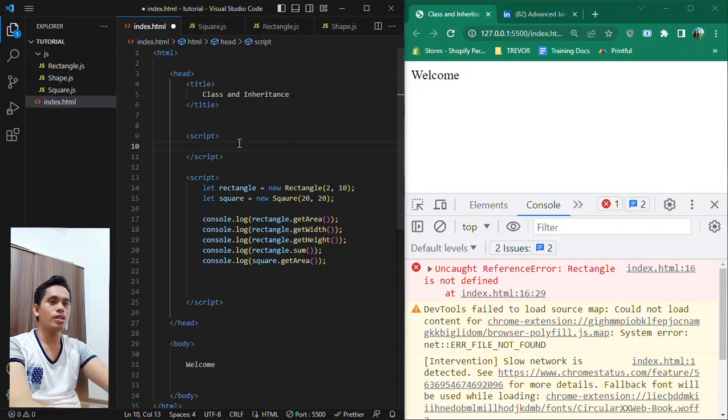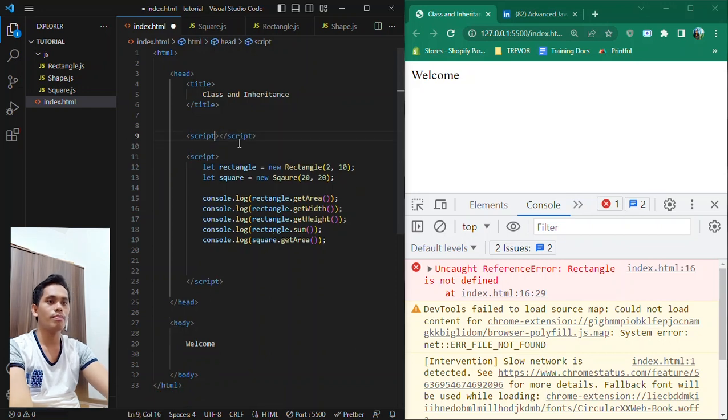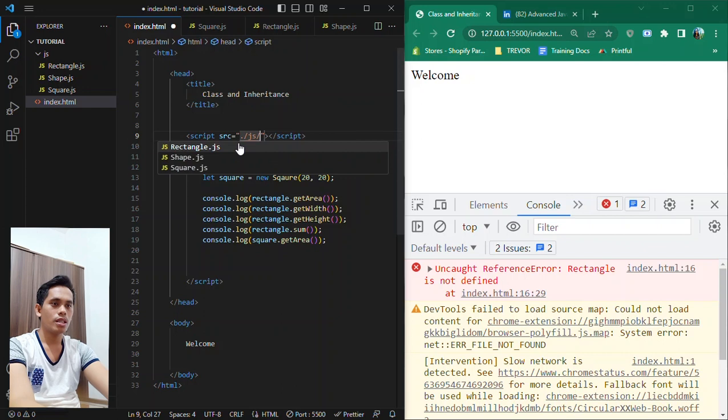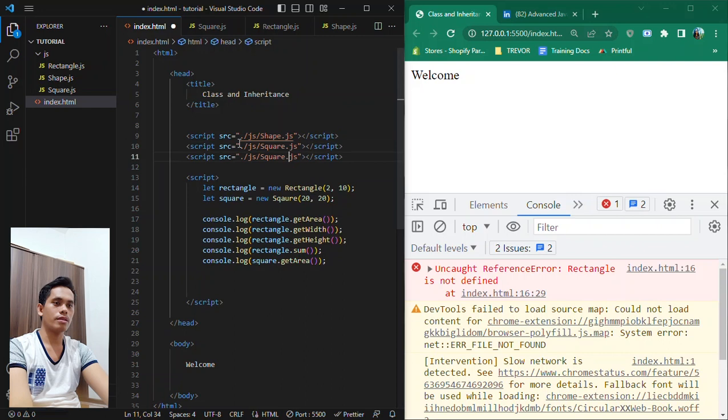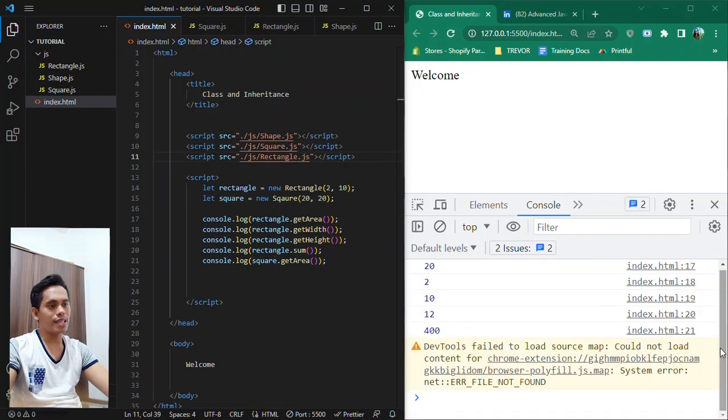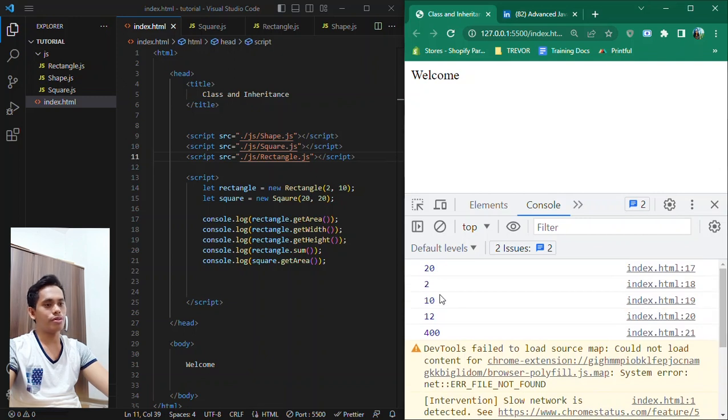Okay, so first we need to include the shape because the shape will be the parent, so it must be at the top. src, so JS slash shape.js. Okay, and then we need to include the square, and then rectangle. And once we save that, then our code will work.